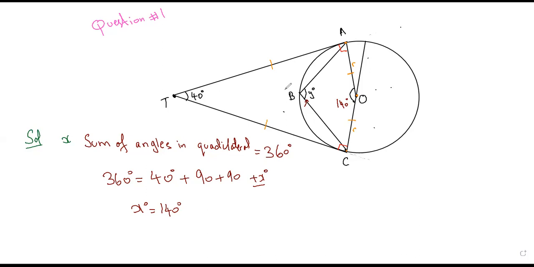Did you understand the idea that why it is not 180? The sum is not 180 because it is not a cyclic quadrilateral, right? The concept is correct. It would have been 180 if it were a cyclic quadrilateral, but this point is not over here. So that is what is not like that. Okay, very good attempts, all of you.